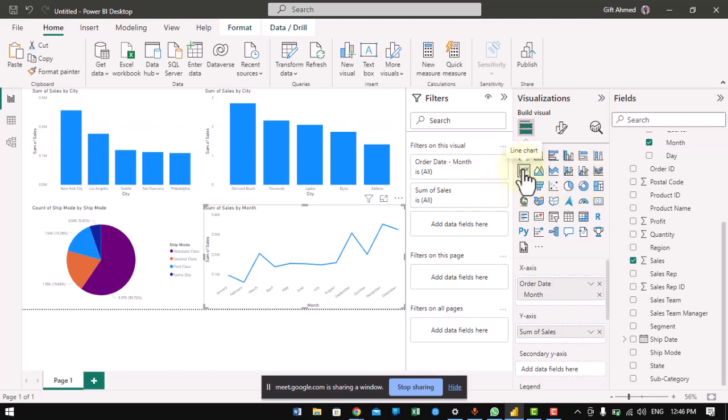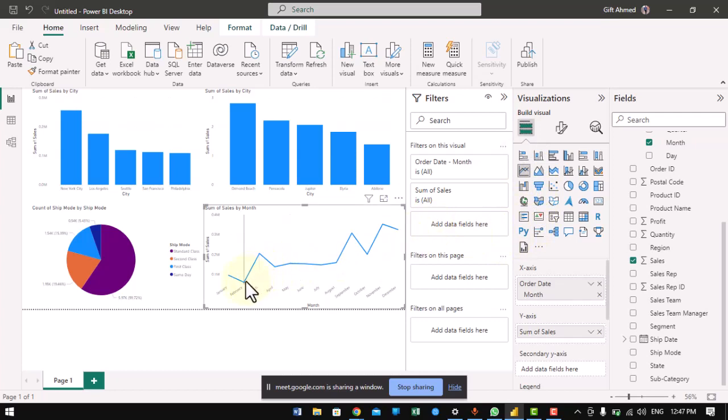Like now I'm hovering over the line chart. If you can see my screen, you will notice that at the top of it, it's written line chart. Now, if I hover over the pie chart logo, something like the sign at the top, if you don't know the name, once you hover over it, it gives you the name at the top. Is that all right, sir?